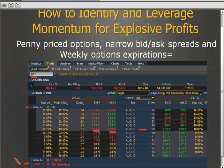And then, of course, we have the weekly options expiration. Right here you see the August expiration, and that's just coming up a week from tomorrow. And if you look down here, you've got these different weekly expirations, so you can pick your expiration time. You can get right on that perfect part of the time decay curve, so you have just enough time for an event to happen while you're still buying relatively cheap options. So there are some tremendous advantages right now.